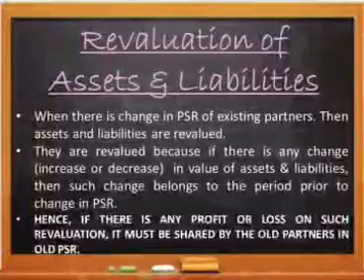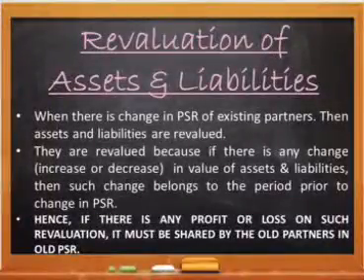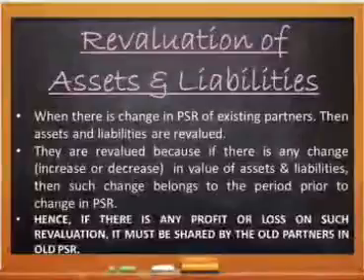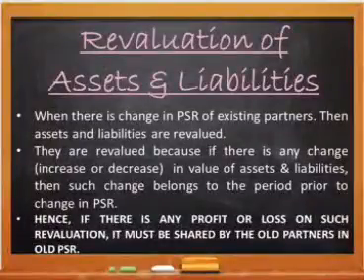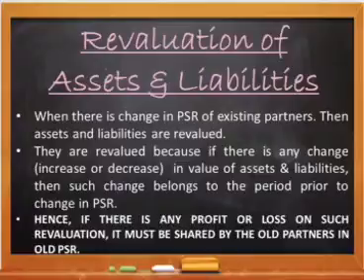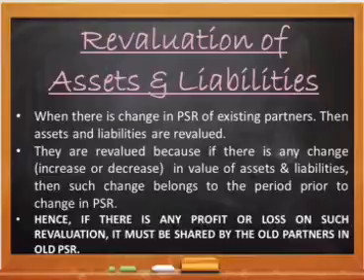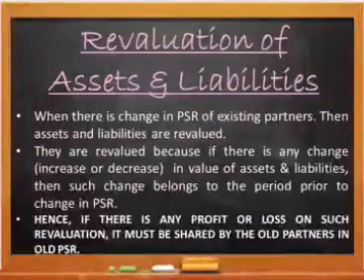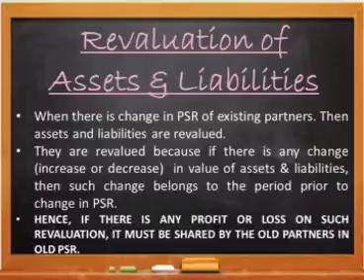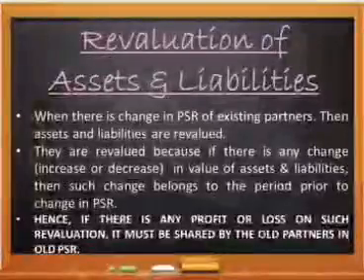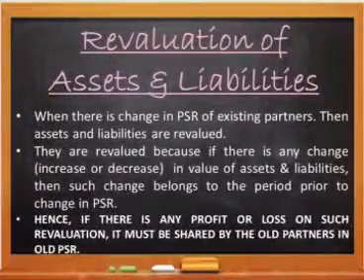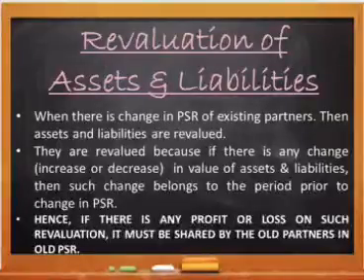So on this increase in the value of the asset that happened before the change in profit sharing ratio, such benefit should be enjoyed by the old partners in old profit sharing ratio only, since at that time no change in the ratio happened. So whenever there is a change in profit sharing ratio, all the assets and liabilities are revalued, reassessed, so that if there is any profit or loss on revaluation, it must be shared by old partners in old profit sharing ratio.